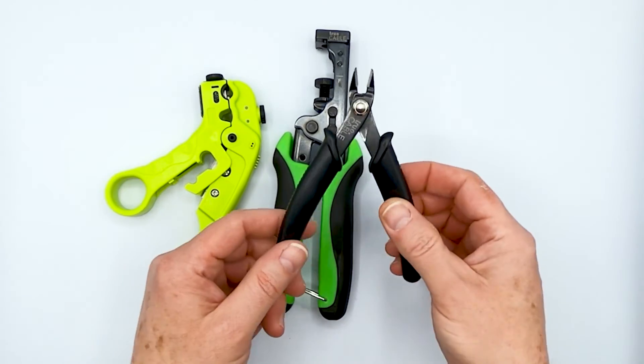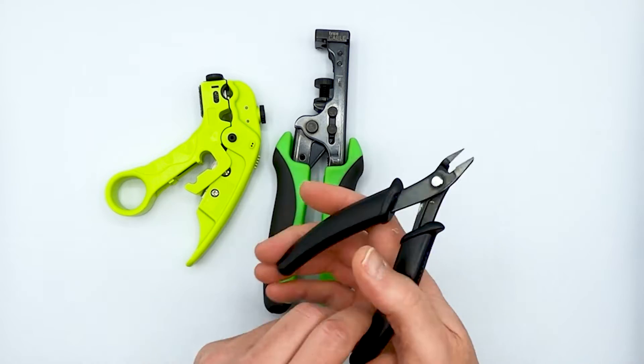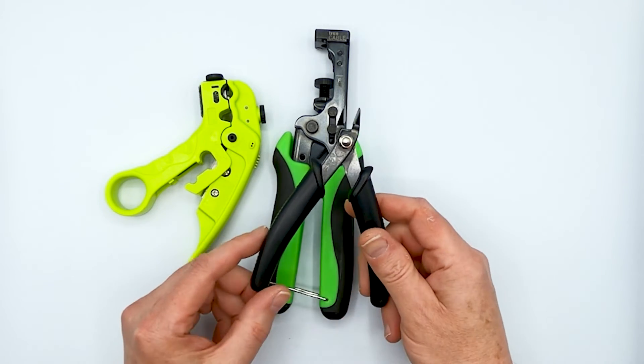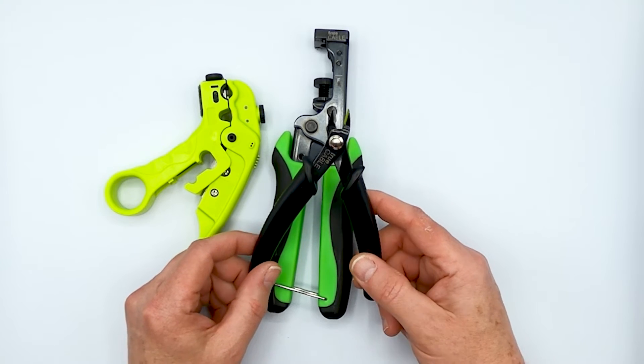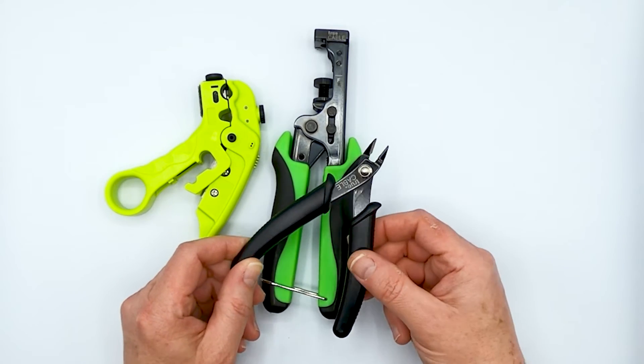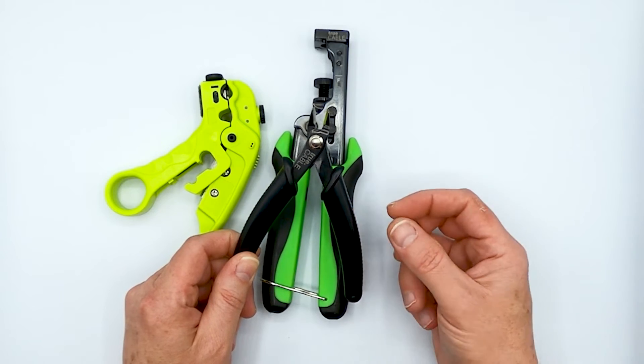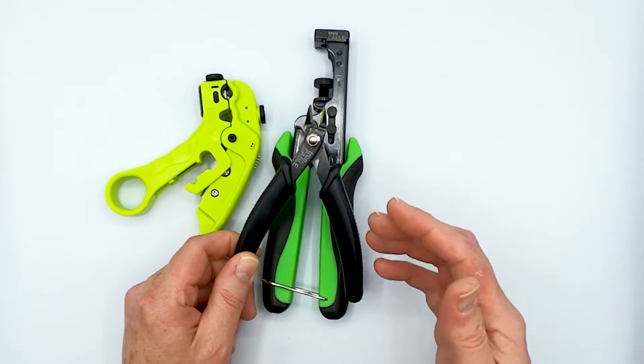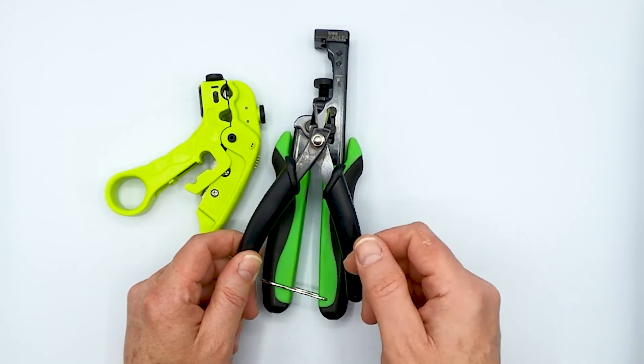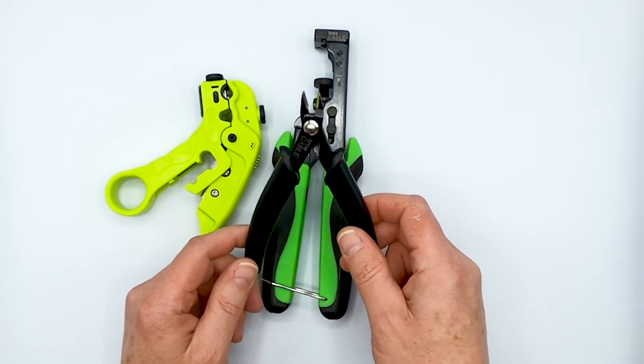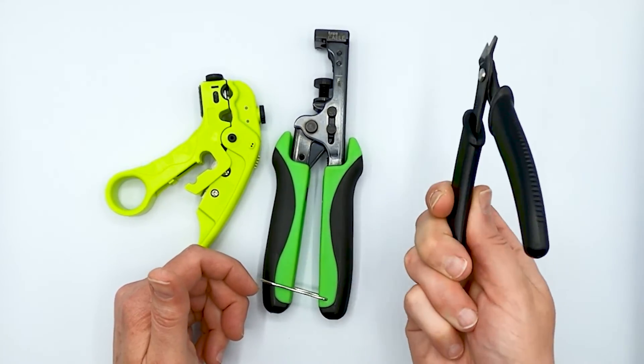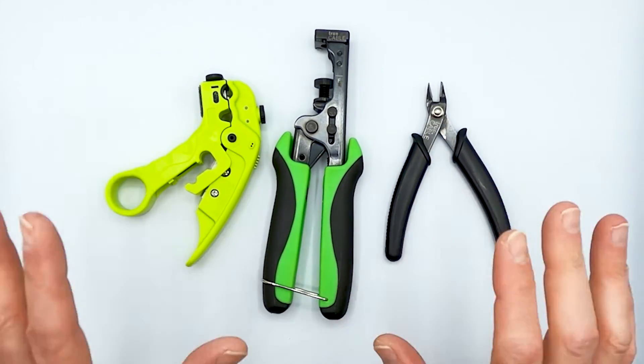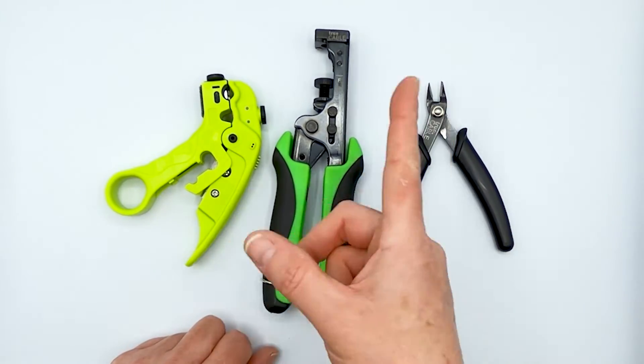And the next, and certainly the last but not the least, is a good pair of flush cutters. When you're dealing with a quad shield coaxial cable especially, you've got two braid shields and you've got two foil shields. And one of those foil shields will need to be nipped and then removed. Now there's various ways of dealing with that, including trying to use a razor. But a flush cutter is the safest way of going about it and it's just a handy tool to have around. All right, so we've talked enough about the tools. Now let's actually get a connector on. Coming right back.